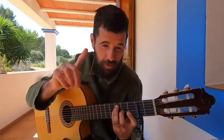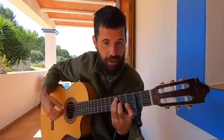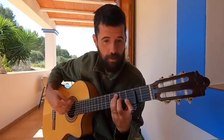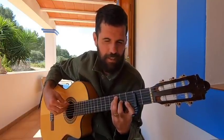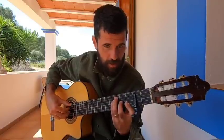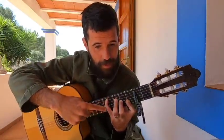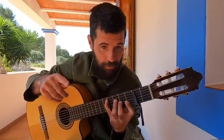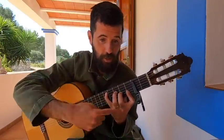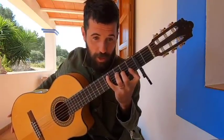I actually do one modification out there, for all you geeks. For anyone who's got long fingers like me, I found that this relative minor shape is a little bit muddy down the bottom end, because you've got a seventh in there. I just move it up to make an octave. Can you see that? And anyone who's been watching the tabs that my wife drew this morning, that I posted in my stories and on the feed, you'll notice it's got this. It's a bit of a monster guitar stretch, that is.